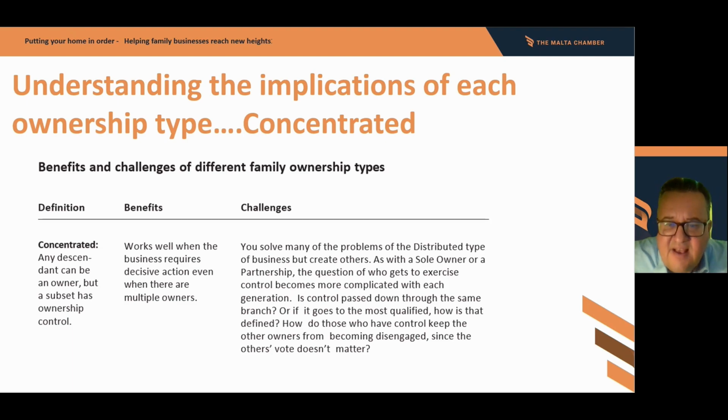But obviously you create others, because there is the big question of how we decide who is to exercise the control, and so who has more voting rights. And deciding who gets this from one generation to the next many times gets even more complicated. And so having family constitutions, for example, which are adopted to create criteria as to who gets these control voting rights, is very important. Who is most qualified? Who gives more contribution to the business? How is this defined?